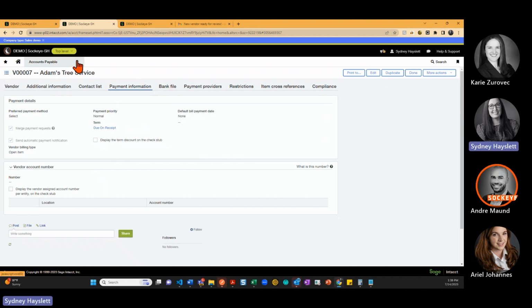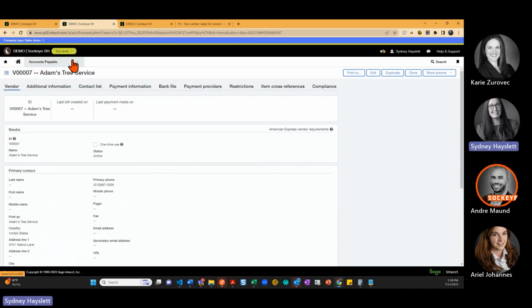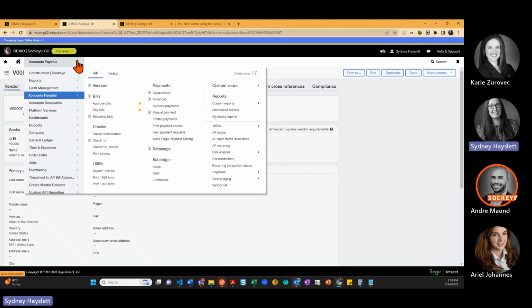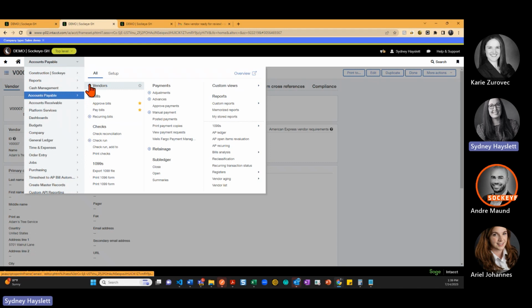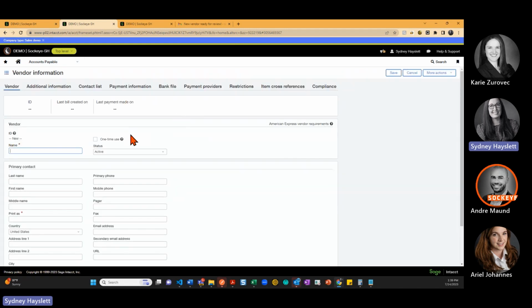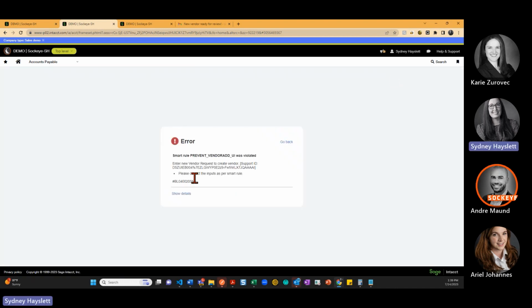You may ask, why couldn't someone just come in here and create a vendor the usual way instead of forcing someone to go through the workflow of the request? We've put a smart rule in place with a hidden field so that if someone did decide they had permission and wanted to bypass that approver process, they can come in here and try, say, Sydney's Lawn Mowing Service 2. And then when they go to do that and click save, they're going to hit this prevent vendor ID from being added in the UI, and that's going to force people to go through the vendor request workflow.